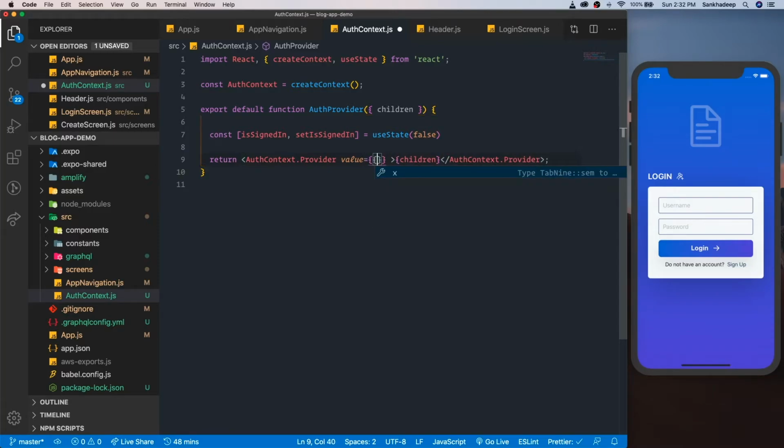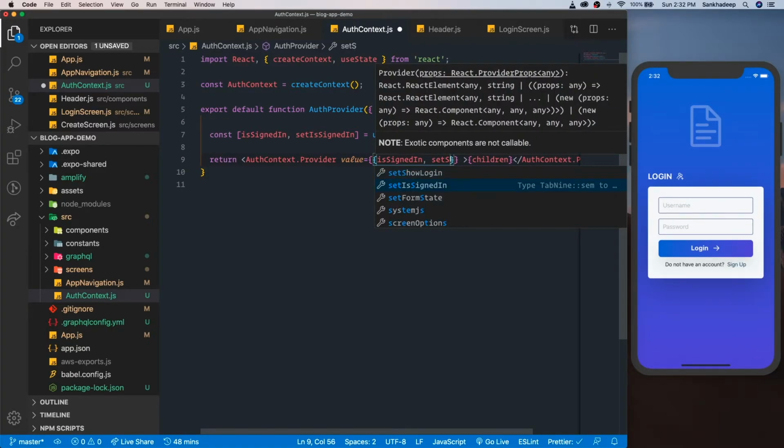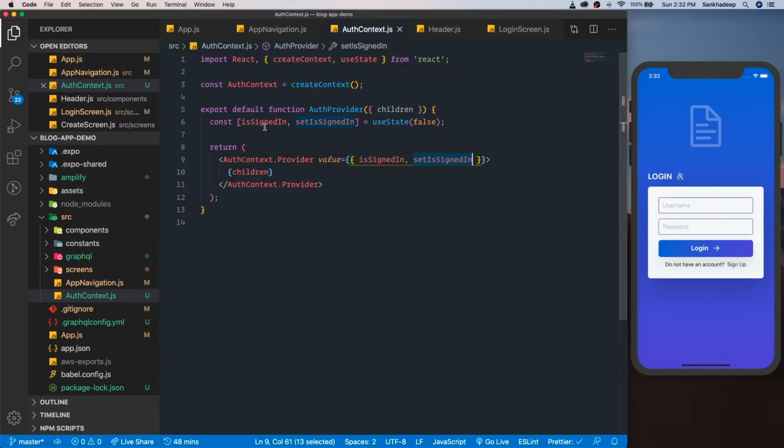Value would be isSignedIn and setIsSignedIn. Right now this component's children should be able to get access to these values and should be able to change this boolean here, the false to true and then back to false when I log out.